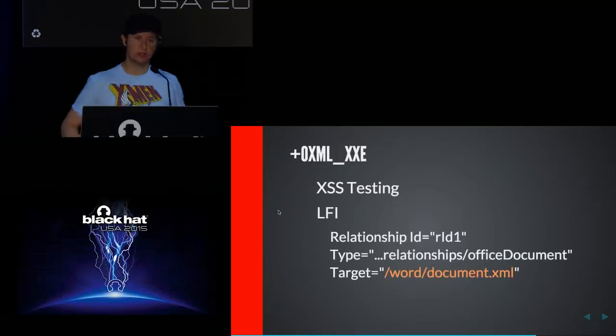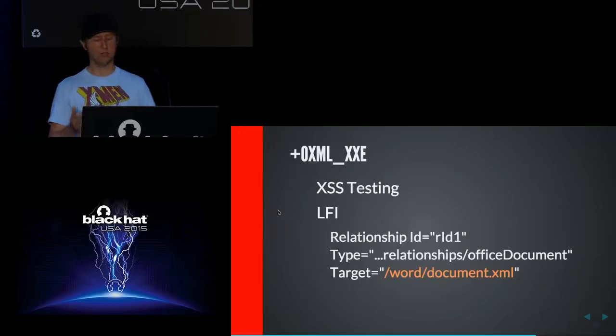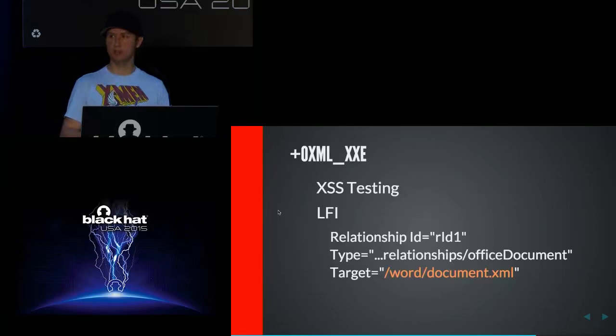There's LFI checks. So this is actually from a relationship file. You'll notice the relationship ID, the type of the file, and then specifying as URI the target, which is in the zip file itself. So fuzzing inside of there, just trying to at least cause an error. By the specification, it shouldn't allow you to actually break out of that, but the libraries all handle it differently. I think that's probably what's interesting. When I was playing with the libraries, they all handle it in a different manner. Some would error out, some would handle it gracefully, so it's just at least worth checking for.